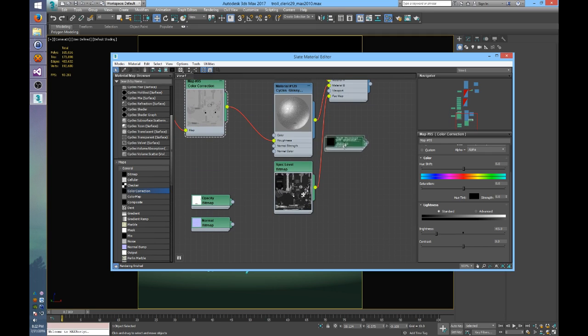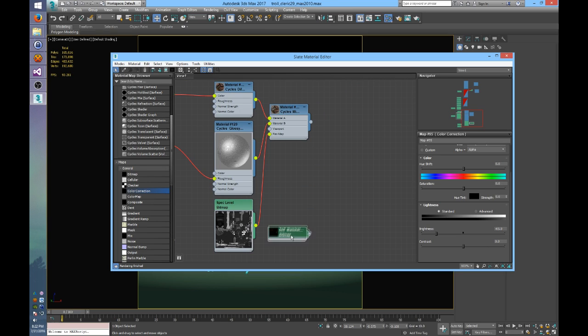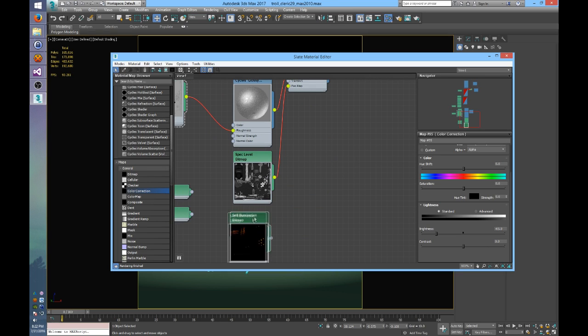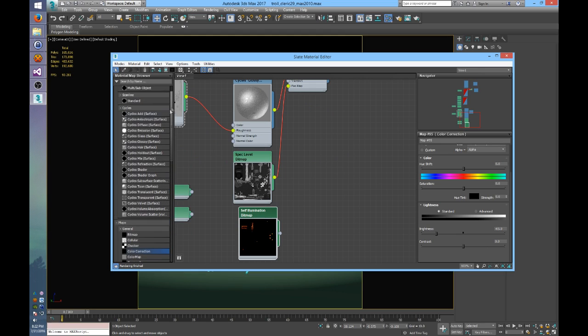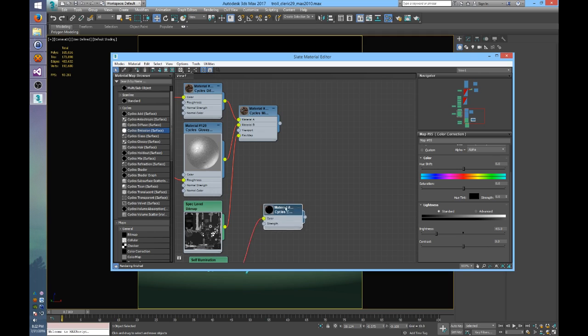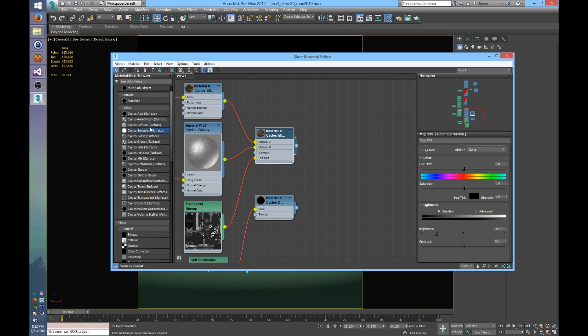Next up is self-illumination. And what I will do for this one is pull in a Cycles emission node. So what this will do is the black parts of this map will emit no light, and the colored parts will emit light according to their color. So what I do with these two is I grab a Cycles add and just add them together. So we still have this composite material we were making before, but now just some bits of it will be emitting light as well. And then it will render that out.